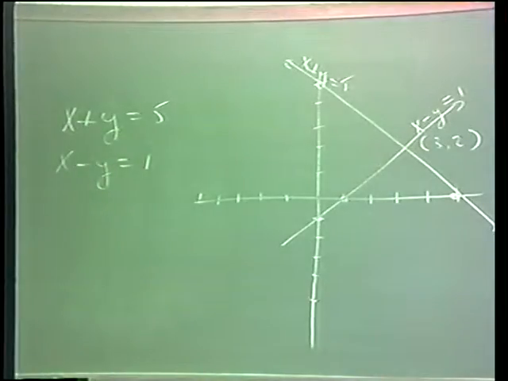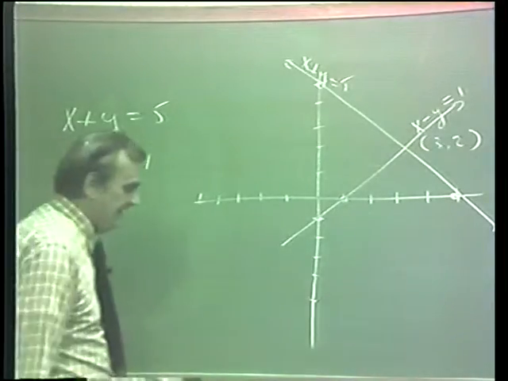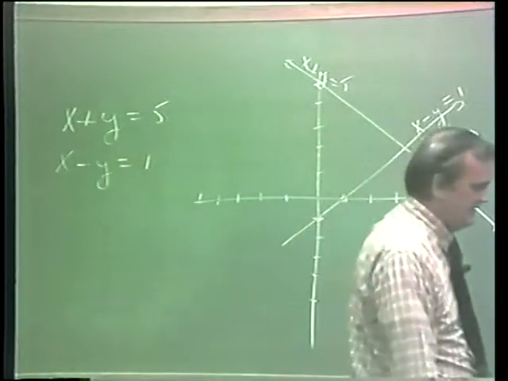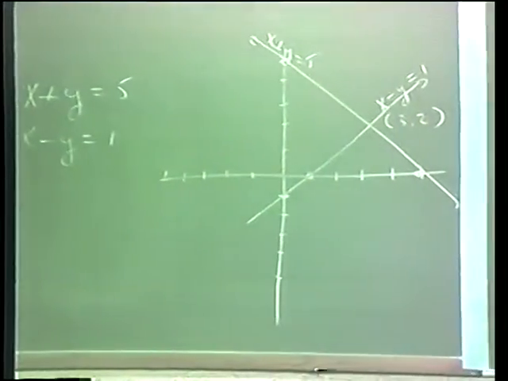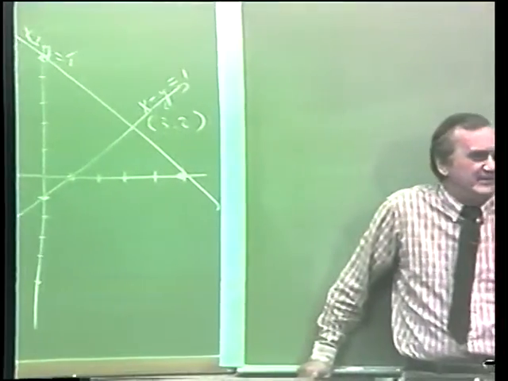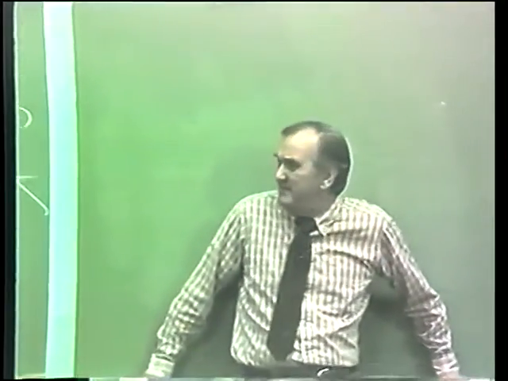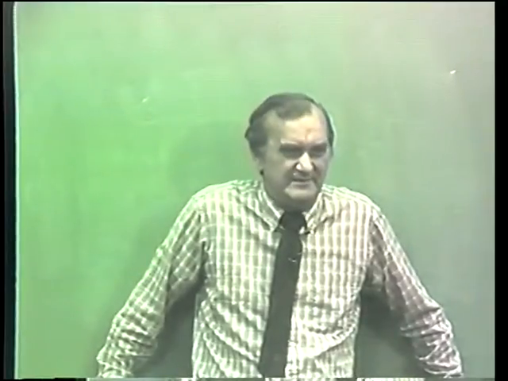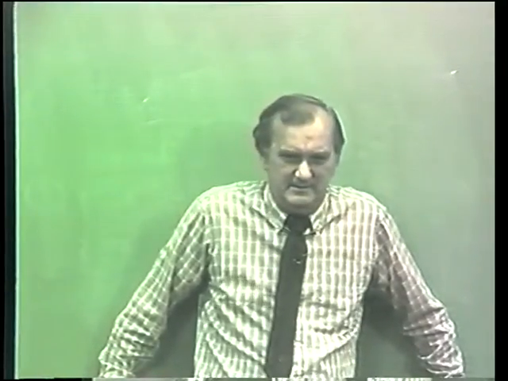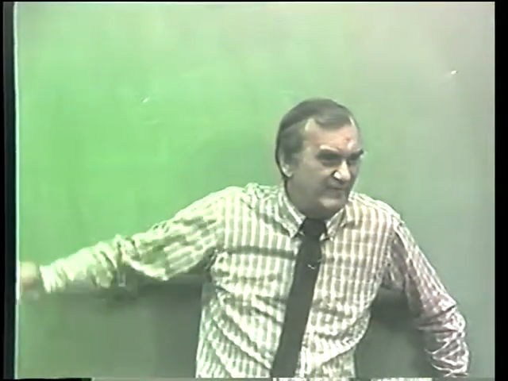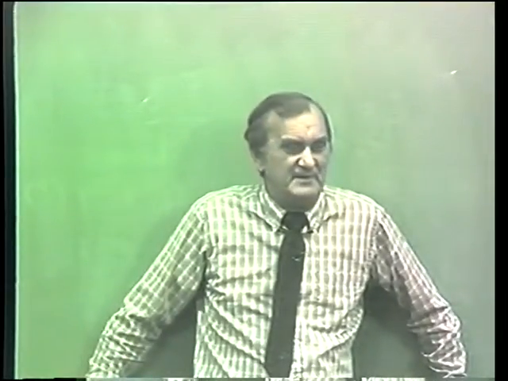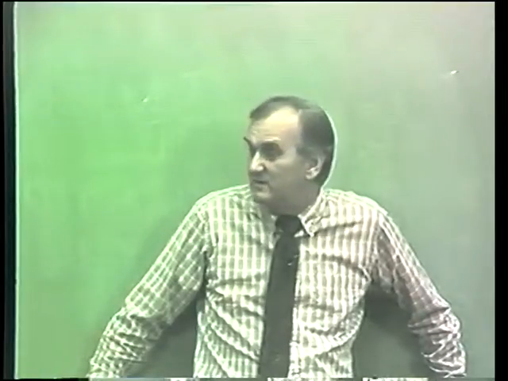Okay? So this is the graphical way of finding a point of intersection of two lines. Now this has some drawbacks. In fact, it has quite a few drawbacks. Very serious drawbacks. One, not too serious, it takes time. Depending upon the equations, it takes a lot of time. The equations we have are very, very trivial. If you have more difficult equations, it takes a lot longer.